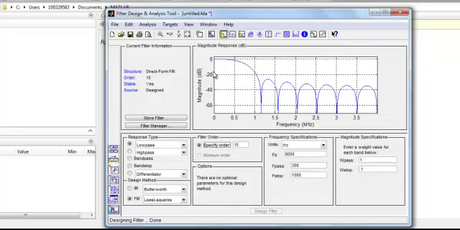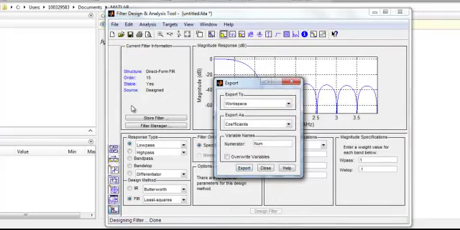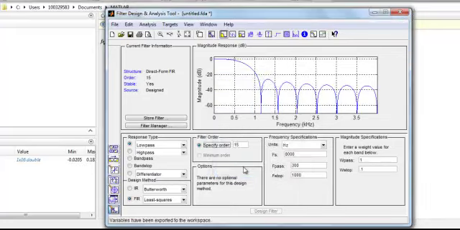After you do that, you go to File and then Export. Choose the option Export, not export to Simulink, just Export. It says export to workspace and export as coefficients, because we are looking for the coefficients of the filter. For the variable name, I'm going to call it H, and I'm going to click export.